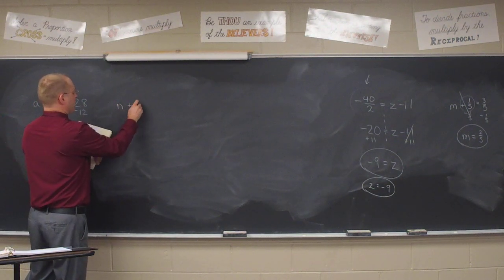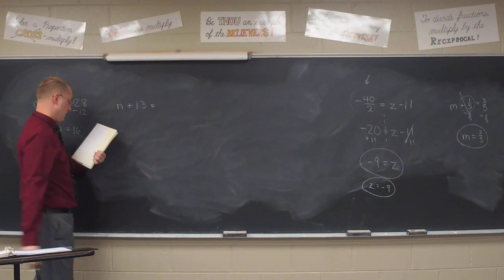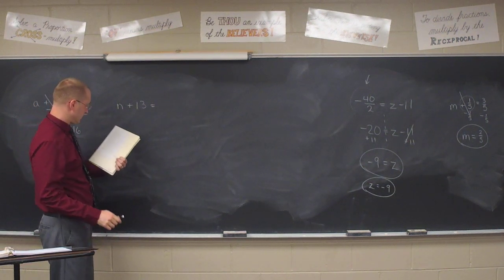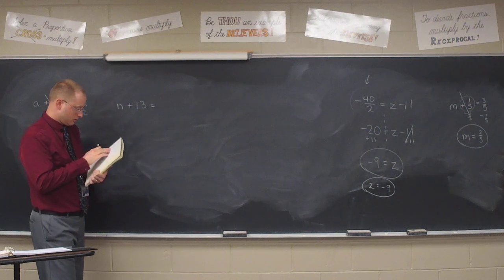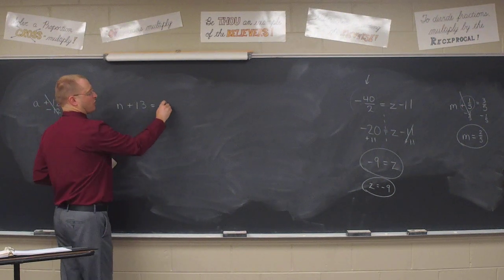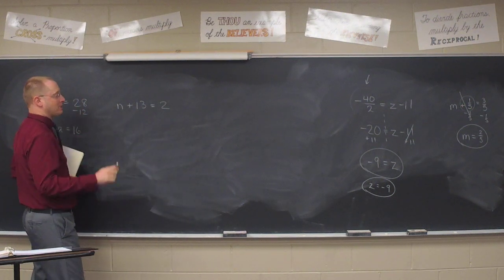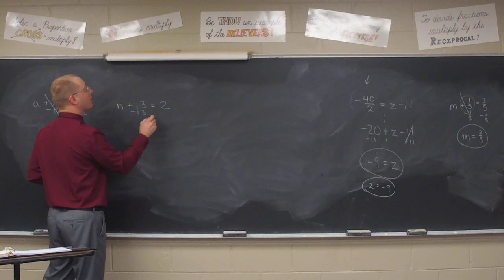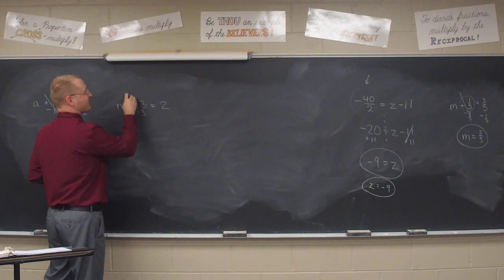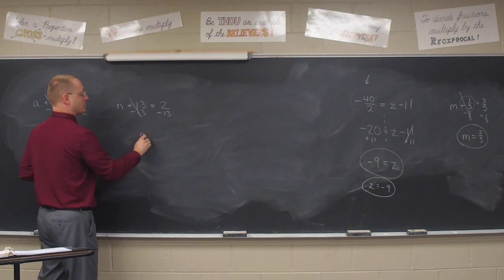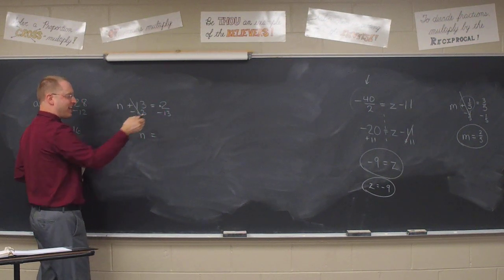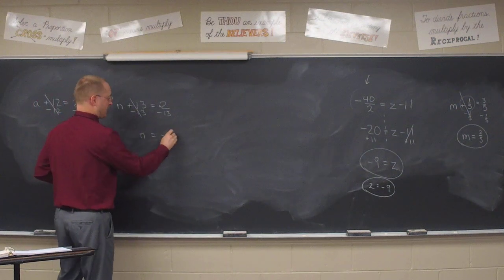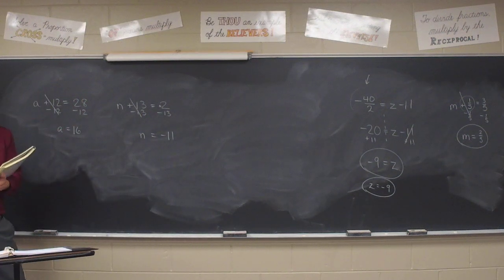Looking at number 13. What do I need to do first on 13? Elaine? You need to do the 7 minus 5 is 2. There we go. Just simplify 7 minus 5 equals 2. No big deal there. Now, what do I do to get n by itself? Negative 13 on both sides. Yeah, right? And so here it cancels to get just n. On this side, positive 2, negative 13? Negative 11. Negative 11, great job. How many had that for number 13?